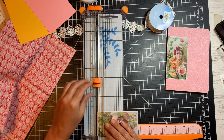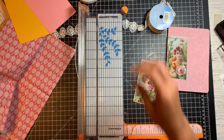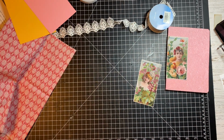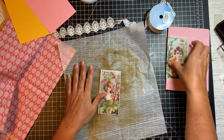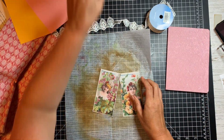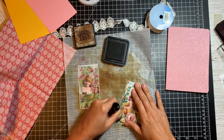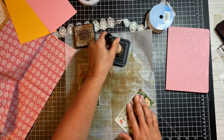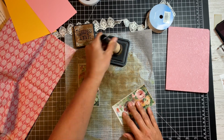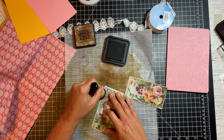Didn't quite get the bottom of that off. Okay, so I think I'm going to use these two. And before I forget, because I always seem to forget, I'm going to go ahead and ink these a bit to get any white edges off and give it a little bit of a vintage look.